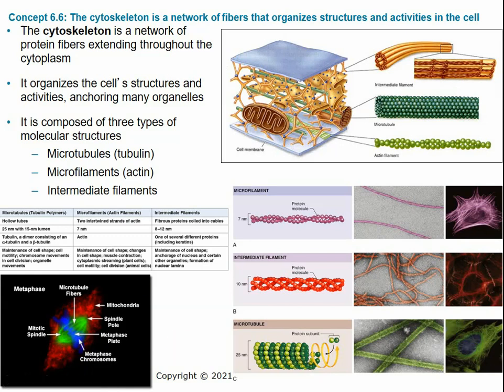Microfilaments help to maintain the cell shape. They also contribute to some cell motility or movement. So when we have muscle contraction, which we'll talk about later, our muscles contract via action of these different microfilaments. Cytoplasmic streaming, or the ability to move fluid and substances around inside of a plant cell, is also due to the actions or movements of these microfilaments like actin. Intermediate filaments are more just to maintain the cell shape. So they don't have as many secondary functions as microtubules or microfilaments.